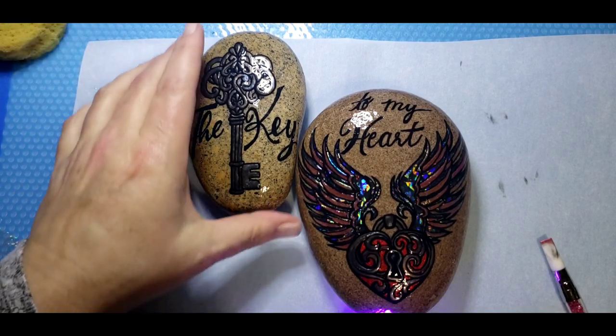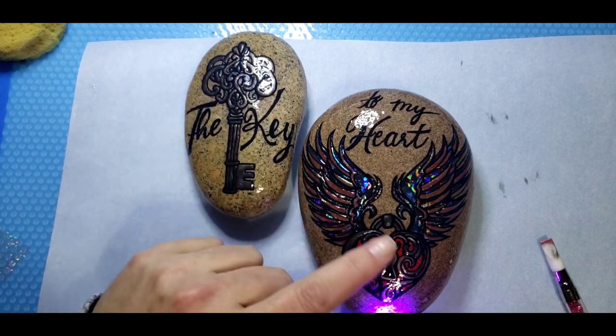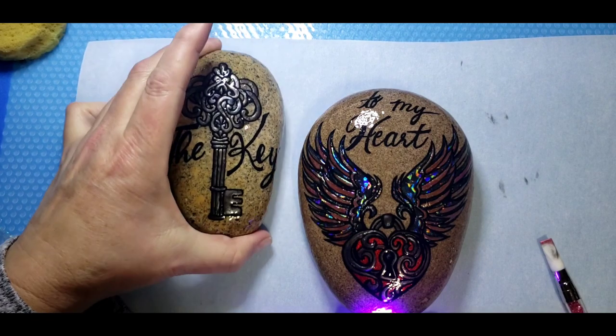Okay, we're finished. Now we have our series done. The key to my heart with locket. Winged locket.